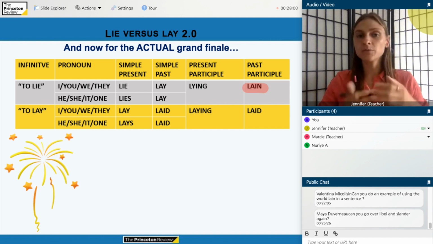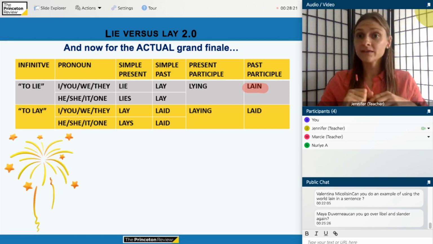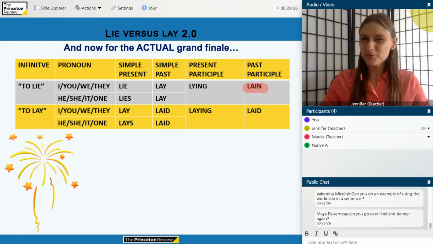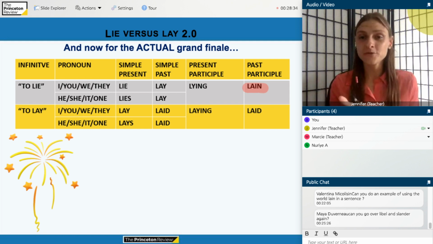And then you're looking at the present participle, I am lying, I will be lying. So that's going to be some form of the verb to be, some conjugation. And there are 12 different tenses. I'm not going to get into all of them today, but you could definitely pull a verb chart too and see how it all sort of fits together. So Valentina, let me know if that makes sense or if you have any further questions about lay and how to use it. And frankly, it sounds pretty funny. All of the lay, lie, lean, lying, laying, it's because we tend to use them so incorrectly and with the past participle forms so infrequently that it just sounds funky to our ear.